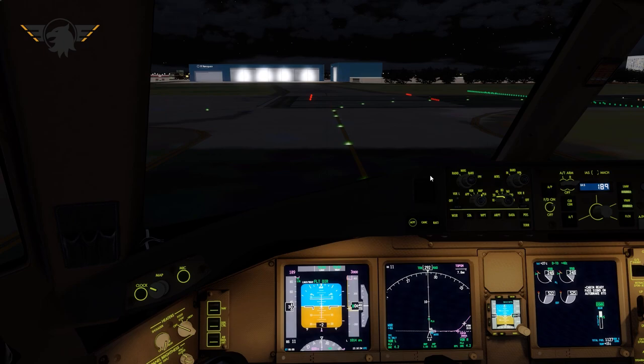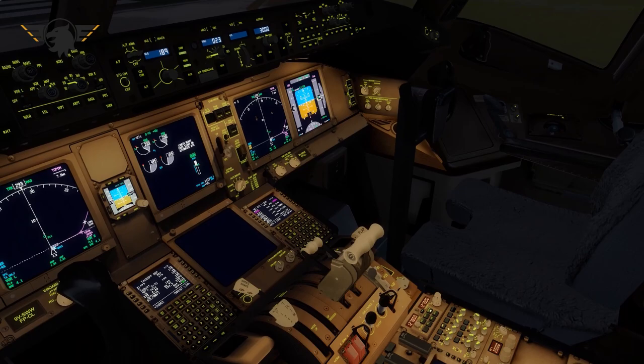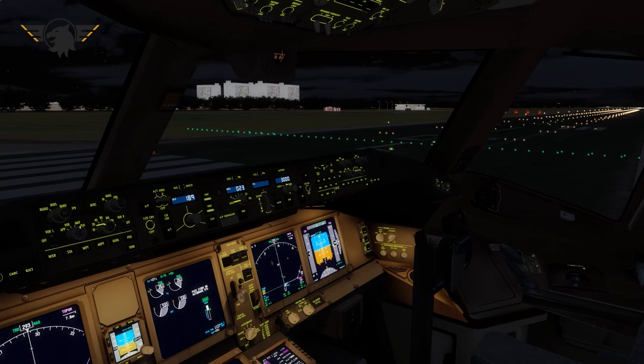I've actually never witnessed that bug before with the lights. Maybe it's because I made the jump to 3.1. Is there a fix for that? I actually think I remember someone mentioning that if you load in the day first and then switch to night, it's okay. I don't know. Thankfully, we have runway lights, so that's all good.